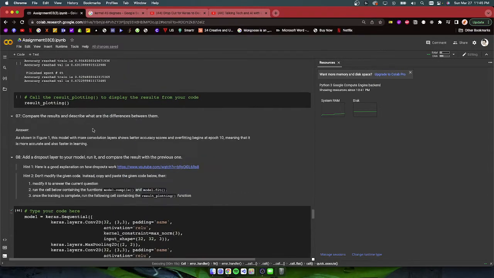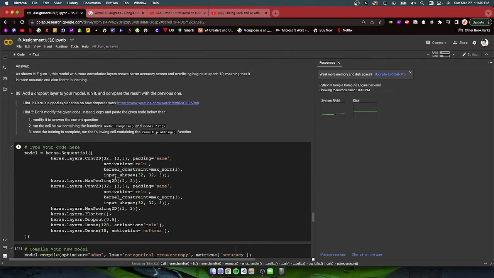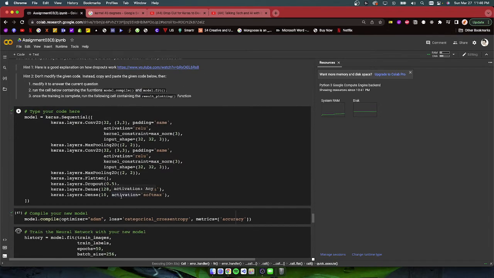So I did that, and now, what is a dropout layer? You should not use it before the last layer; most probably use it in the second last or third last, because if you use it on the last, it doesn't work that way.